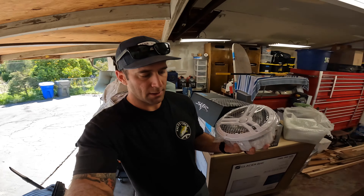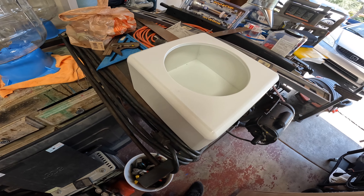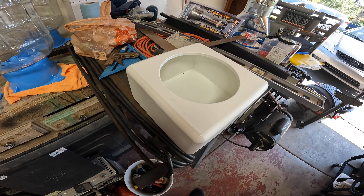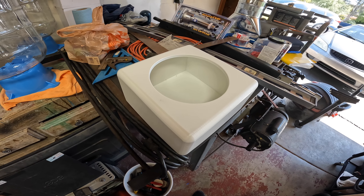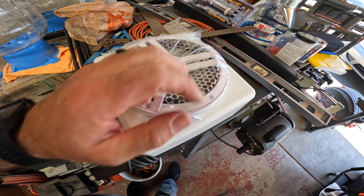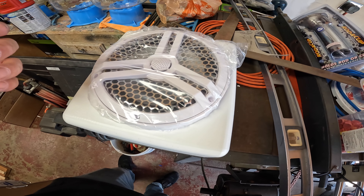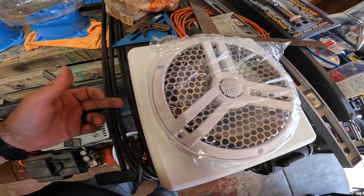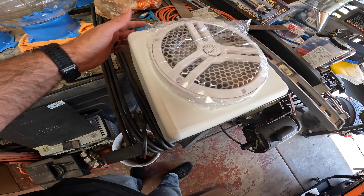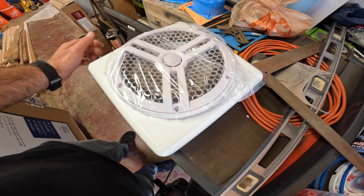New parts arrived. What we got is these boxes — speaker boxes made out of welded starboard. I got them from Custom Plastic Works — I'll put the link so you guys can check them out, they make some pretty cool stuff. Basically my eights are going to sit in there like that. I got to do the screw holes, drill a hole for the speaker wire, and put a mounting bracket on. I'm going to mount it under the gunnel. Once I get that done, the audio install will be done.